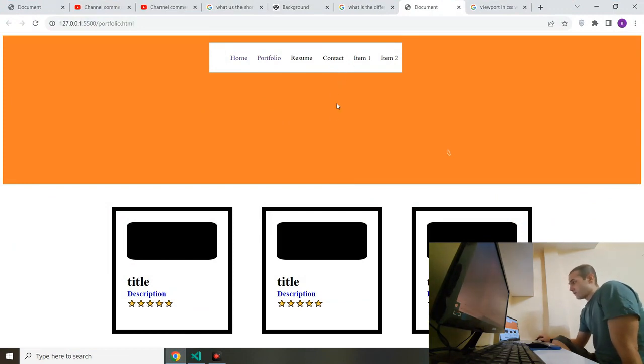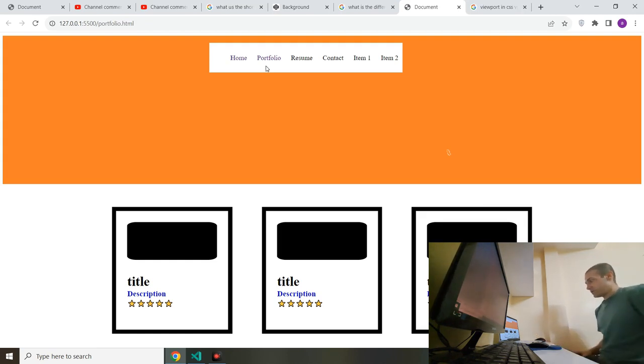Okay, we solved a problem today that I spent a couple of days trying to solve. With the help of you guys, I solved the problem. So what we have done was using position absolute, and we gave this a left and top size. So we fixed this problem. All right, that's enough for today.